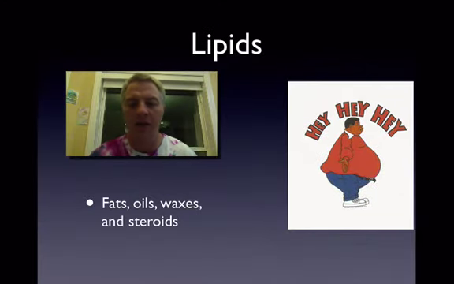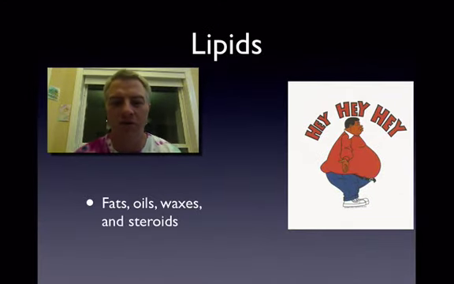Hey, hey, hey. We're going to continue with part 2 of our study of macromolecules here, and we're going to pick it up with lipids. Hopefully you enjoyed part 1. Hopefully it wasn't too confusing for you. We're going to take 3 parts to get this done. It's a lot of information in this chapter, so I don't want to shortchange you on any of your information.